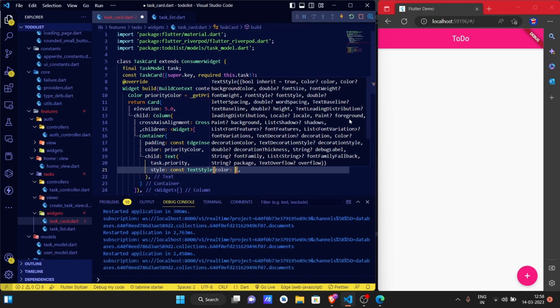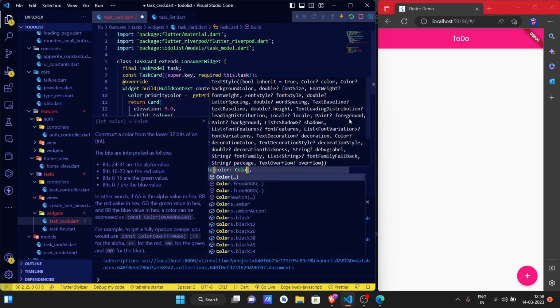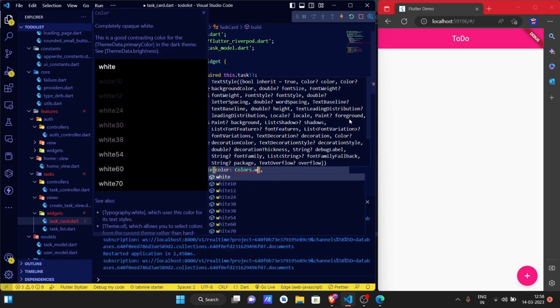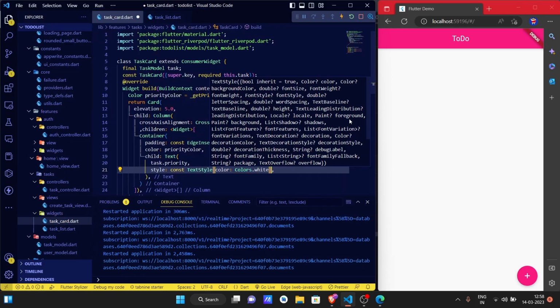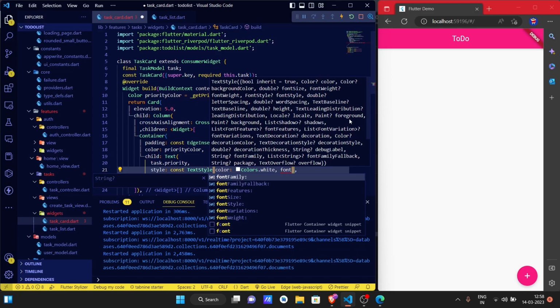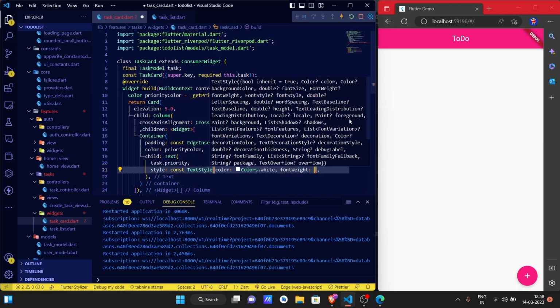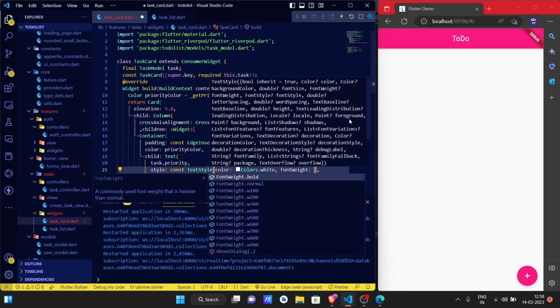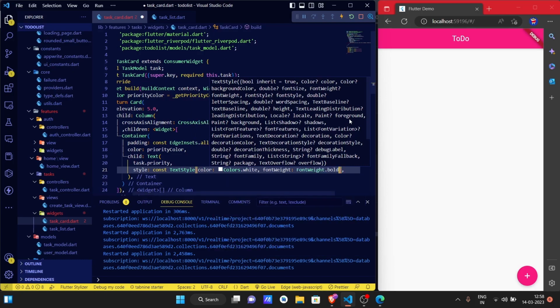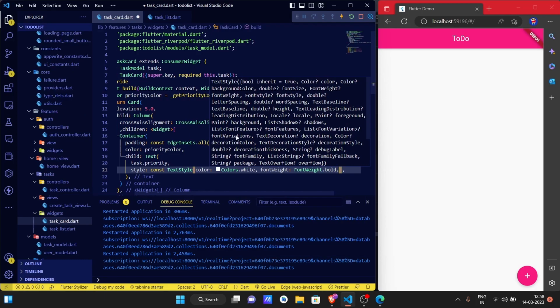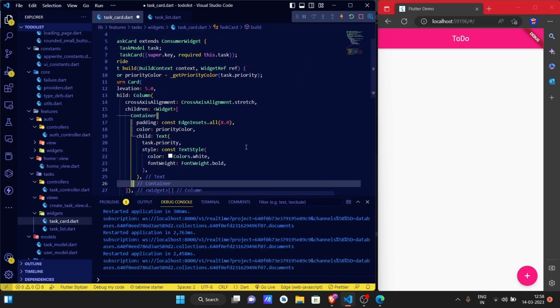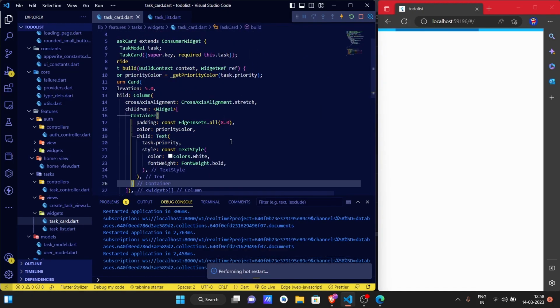The style color will be Colors dot white, and after the color give some font weight, and font weight will be FontWeight dot bold, and just format everything, save it.